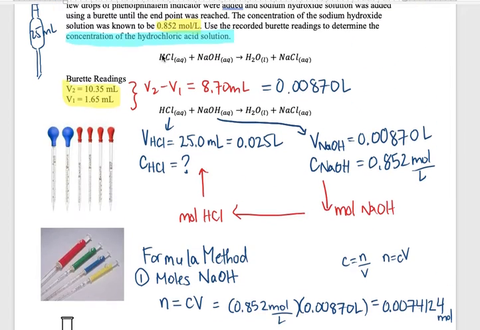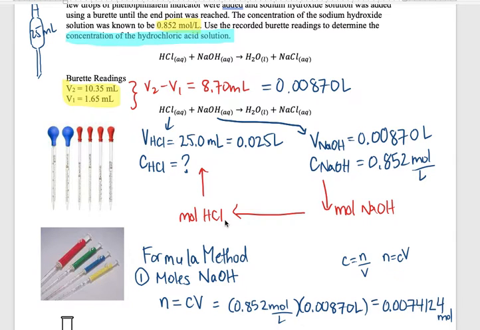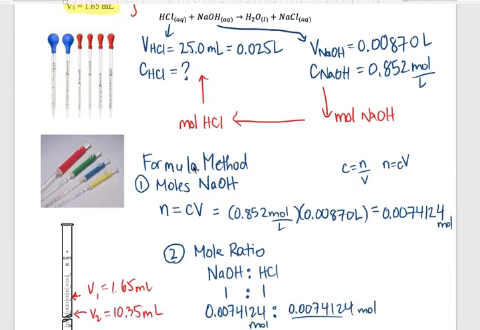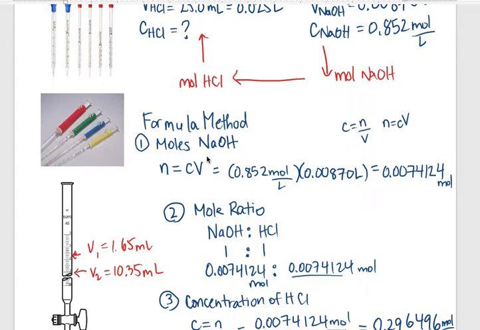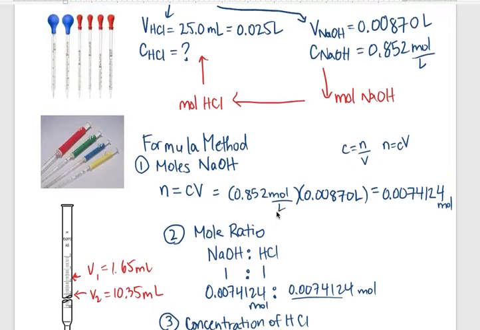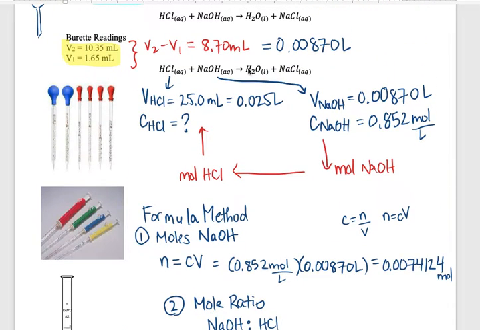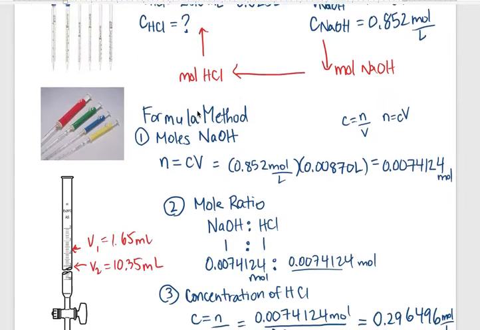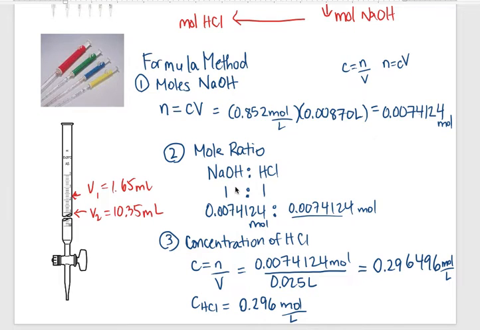So we're going to go to moles, use the mole ratio, and then back up to concentration here. So we're going to find the moles of sodium hydroxide because we do know the concentration and volume, so we multiply them together. We get this number of moles. And remember, again, just keep the number in your calculator, don't round. Then from there, we're going to do a mole ratio, but the nice thing is it's already balanced. It's a 1-to-1 ratio, so some of you might say, I didn't even need to do that step, but I just wanted to have it there so you don't wonder where it went.